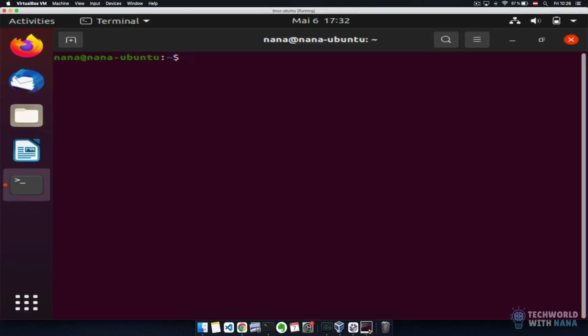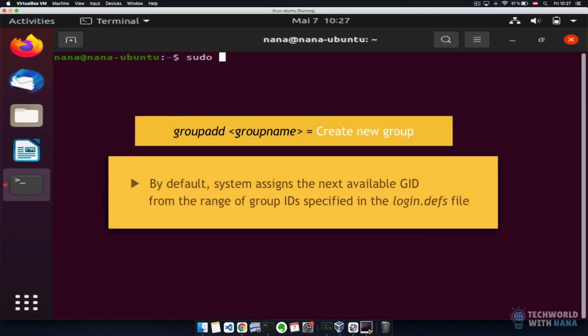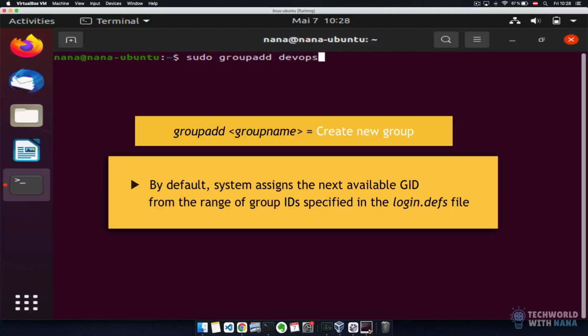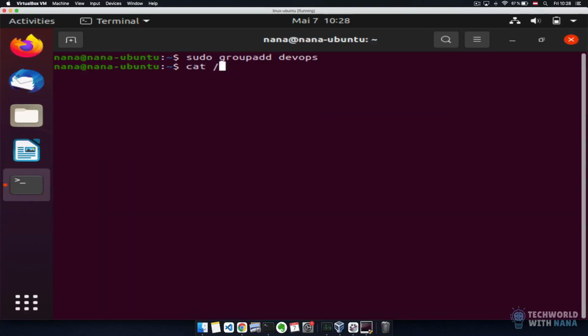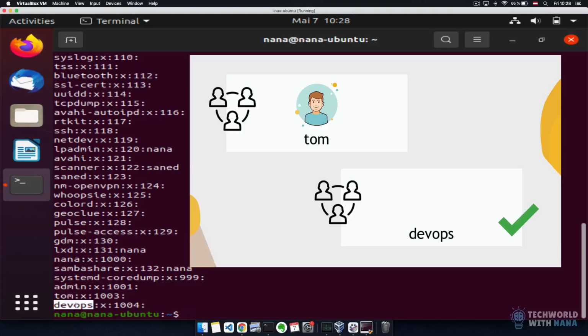Now let's say we want to create a new group called devops, where all our team members or engineers will be added, and then we can add the permission to that devops group instead of adding permission individually to each user. So how can we add a group? Also super easy, sudo groupadd and the group name. And we're going to add a new group called devops. And of course, if we want to verify that the group was added, we can print the list of groups from the /etc/group file. And there you go. At the end, we have the name of the group and the ID of the group.